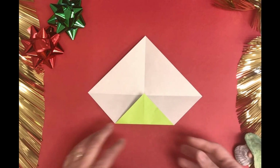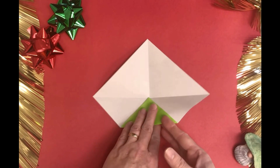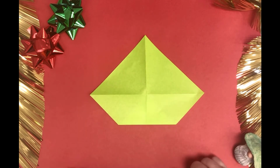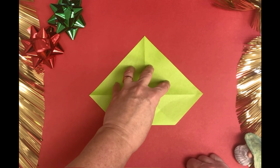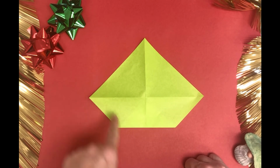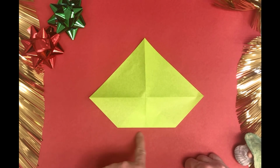All right, we're now going to flip it over left to right. When you flip it over left to right, it is now colored on this side. You still see a plus line, but the bottom doesn't have that corner poking down anymore.